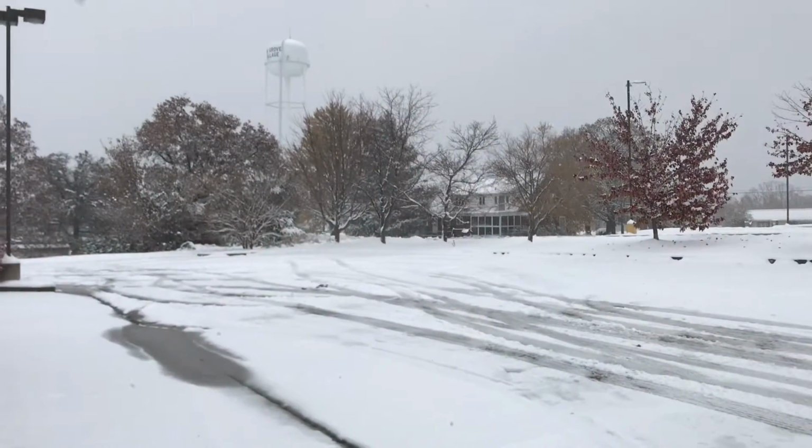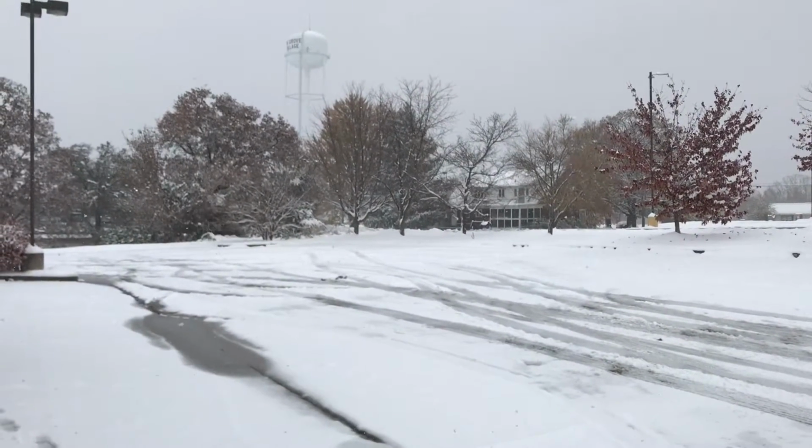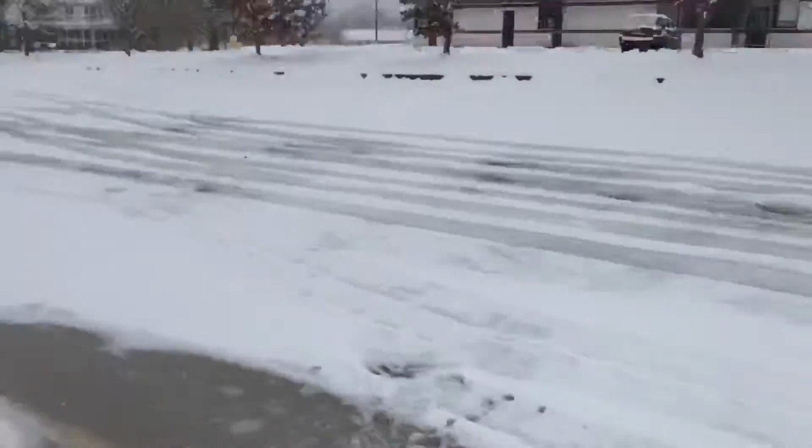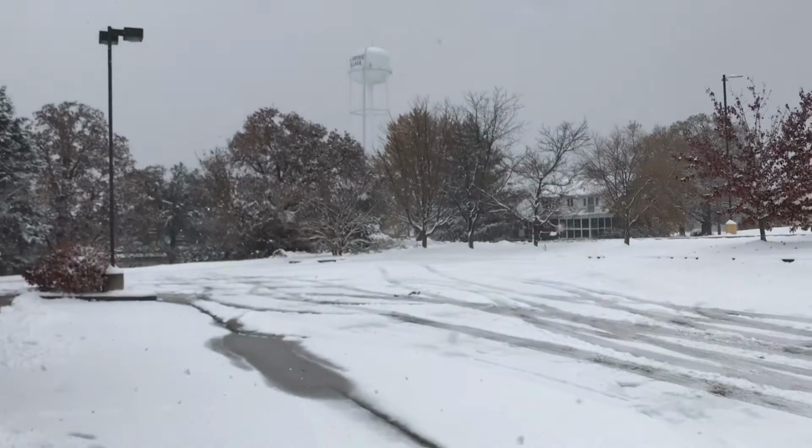I'm not sure if y'all can see this coming down or not, but it's pretty much undoing all the shoveling we just done. So, I like it though. I'm a big fan of snow.